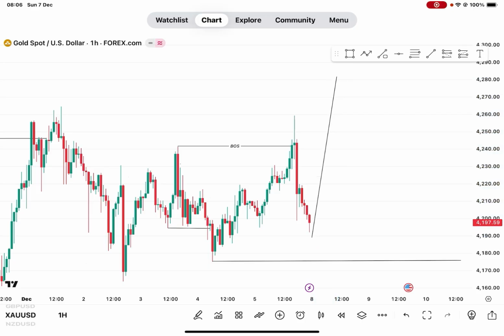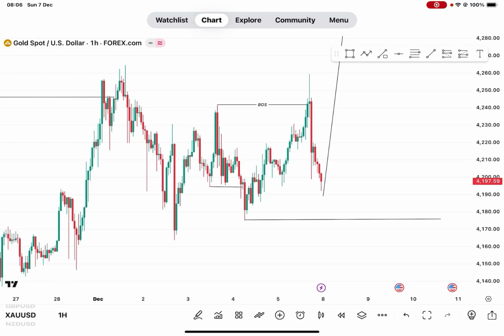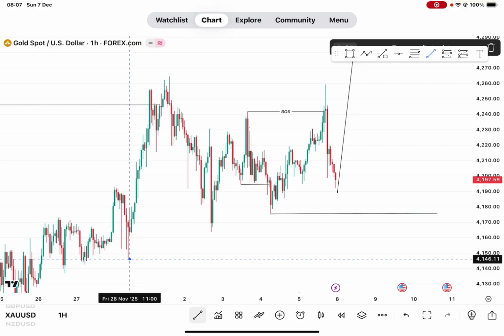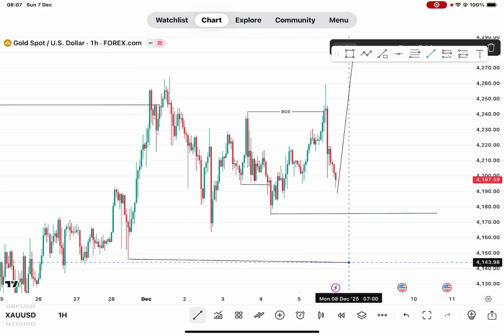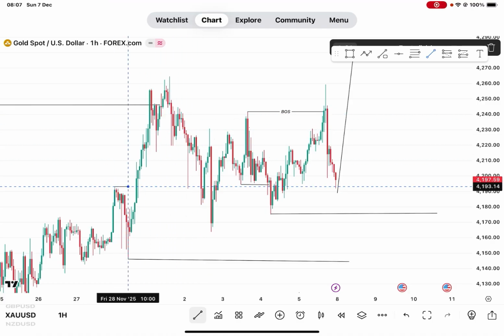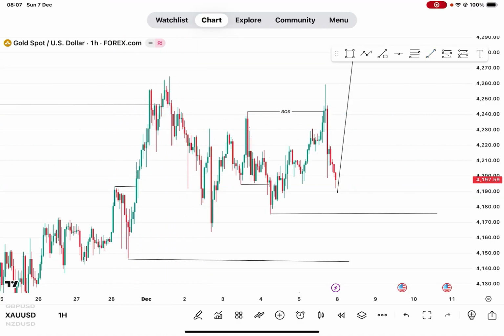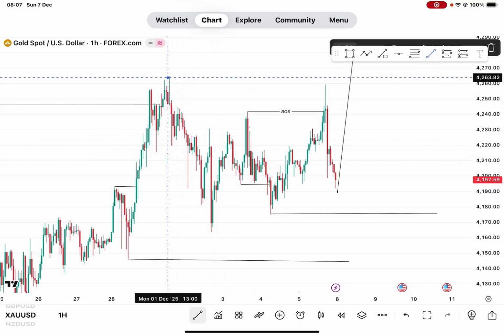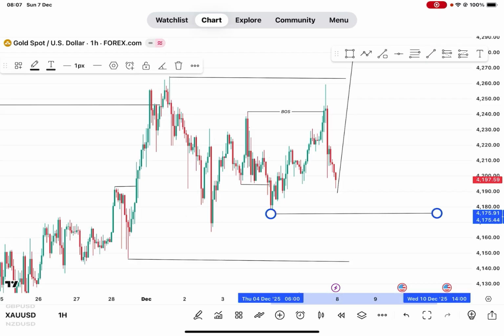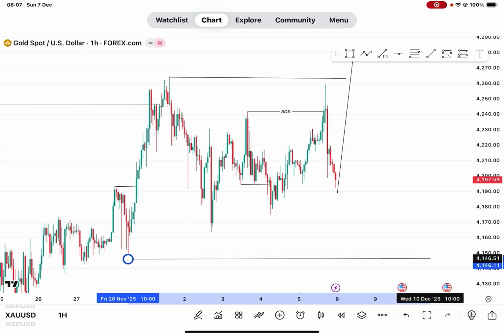From this zone, we might just get a market structure shift in our lower time frame, in our 3-minute time frame, and then gold might just continue in its bullish move. Remember that on gold, the last valid low that swept liquidity was at this zone. It was this zone, and then it did a break of structure at this zone. Gold did a break of structure at this zone, and this was where gold stopped before doing a retracement. As you can see, gold did not take out this particular low.